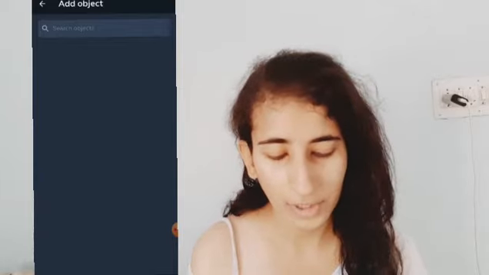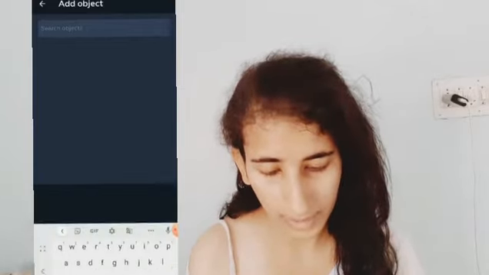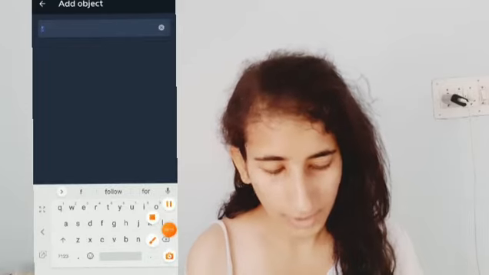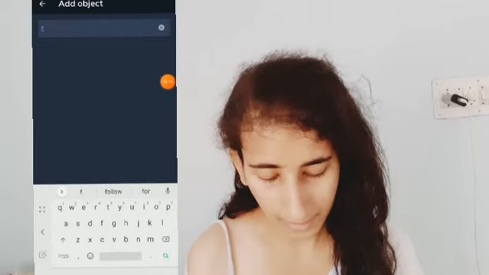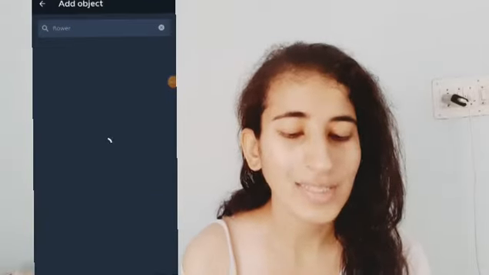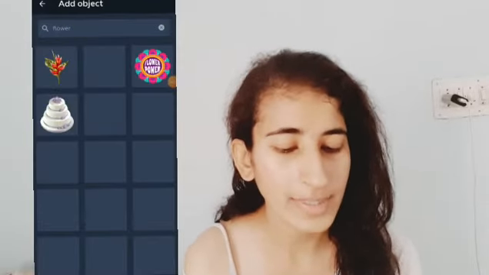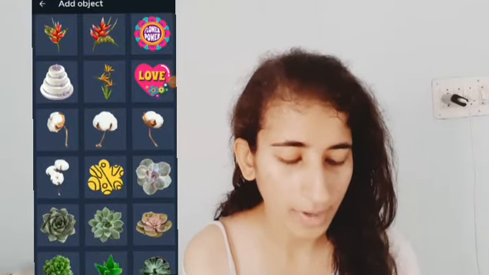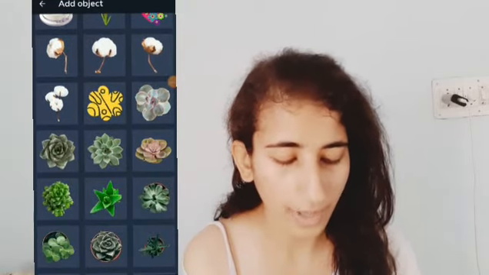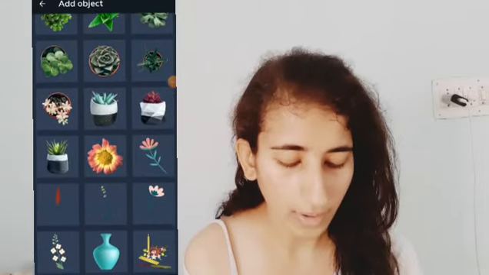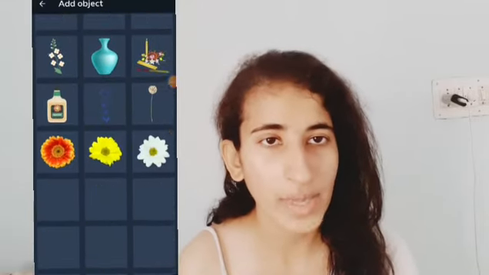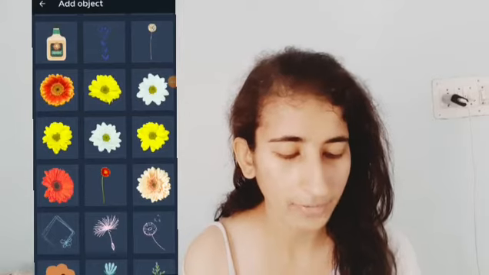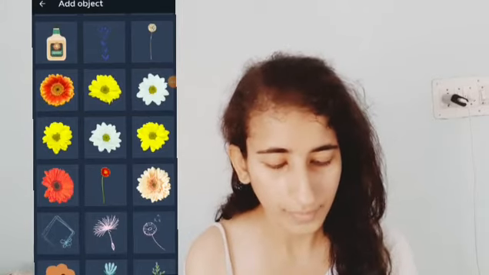Now you can select the object. I'm going to go with the flower as an object, and I'm going to click over to the search. Now you can select whatever kind of object you want to set. There are a bunch of different options. Now I have selected the flower. Now you can see a lot of different kinds of flowers, and you can grab it. You can choose either one type of flower for your pattern or different kinds of flowers. So I'm going to choose this one.